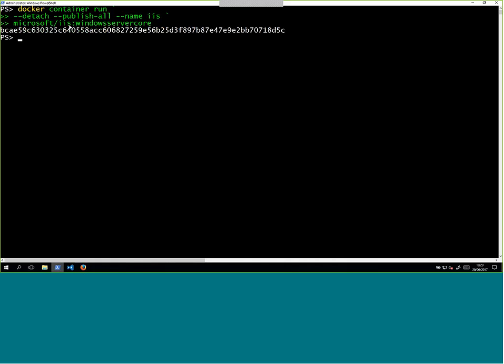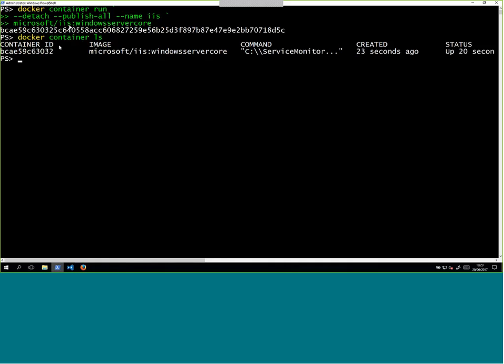I've already pulled that image down, but you can run this exact command yourself, and you'll have the exact same output, because the image contains IIS and the necessary commands to start up the application server, which is in this case just the default website. So my container is running. If I do a Docker container list, you see the only one that's actually running now is my IIS, my web server, and I gave it a name of IIS.